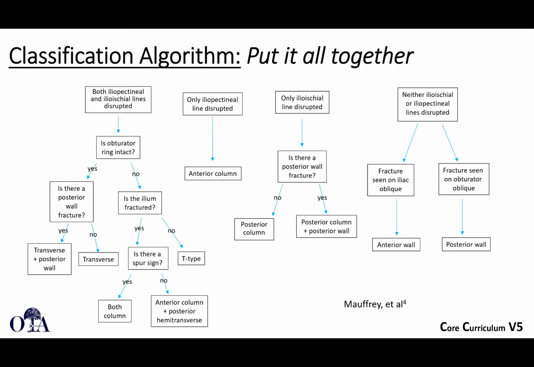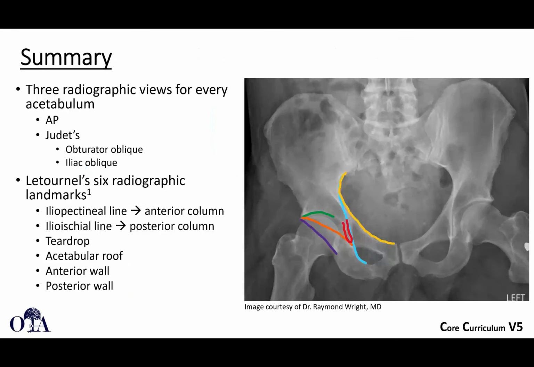And if you put it all together, and you know where to look for these ilioischial and iliopectineal lines, which is really basic and elementary, and from our first video, hopefully you can go down this pathway and help identify your fracture pattern. And a lot of times you will be asked, like on an exam question, what is the fracture classification? It's one of the cases where we don't really ask a lot of test questions on fracture classification, except for acetabulum fractures. So you should really, really know it.